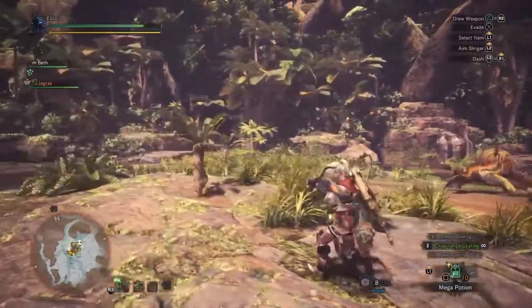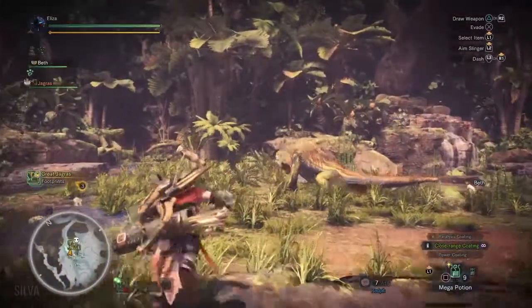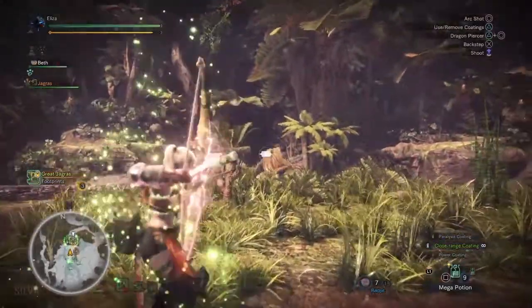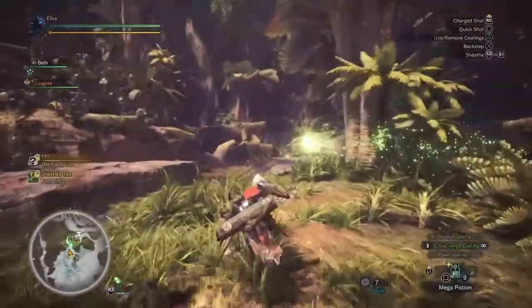You see, the bow class is definitely more of a supporting class. It's hard to pull aggro while being in range and trying not to dodge and kill each other. It'd be nice. But I think our cat is doing a good job.